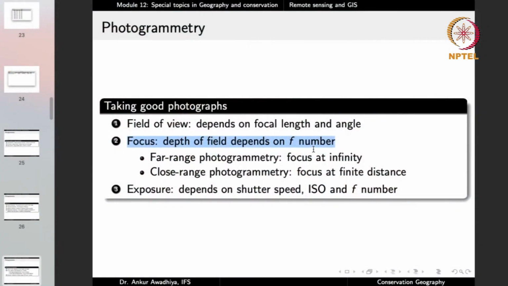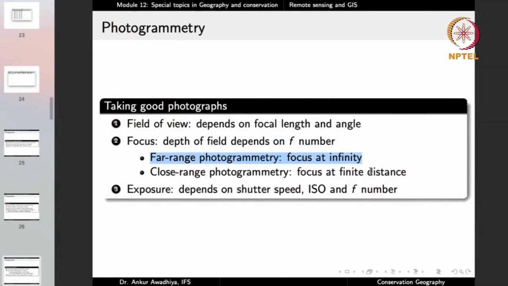So the depth of field depends on the f number, and in the case of focus we can talk about far range photogrammetry, in which case we focus at the infinity. So when we say focus at the infinity, it means that objects that are very far from the camera will be in sharp focus. When we take those images and use them, we say that we are using far range photogrammetry. On the other hand, we can also have close range photogrammetry, which is focus at a finite distance.